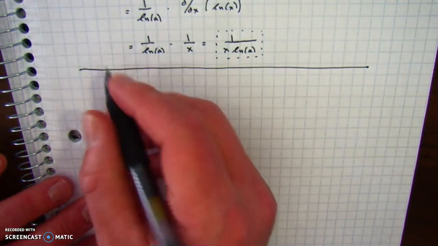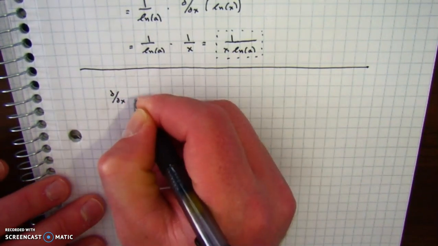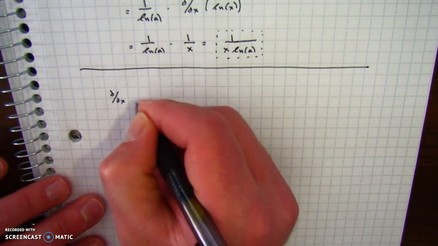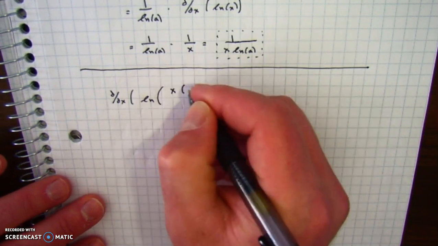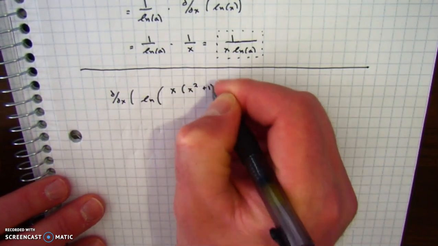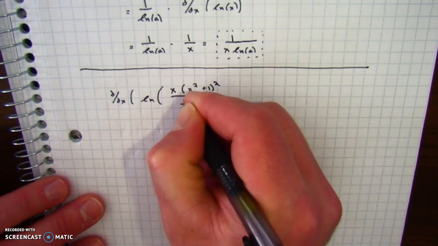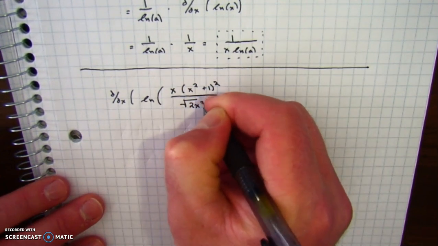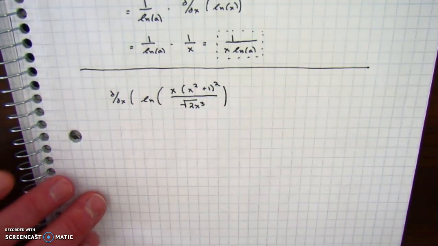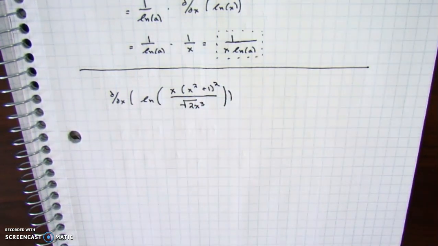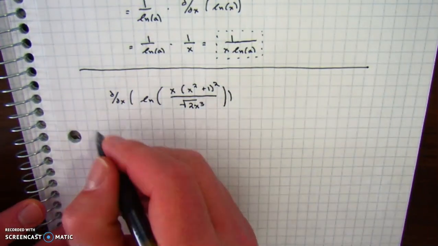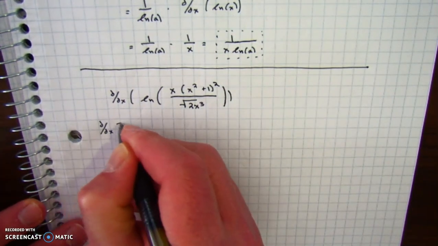So let's say you want to take the derivative of some really, really ugly looking natural log. Let's say, how about ln of x times (x squared plus 1) squared over the square root of 2x cubed. Something like that. Looking at this, you might be like, oh, gross, this is going to take me forever to do. Well, not necessarily as hard as it might look because of those definitions that you went over in your algebra classes.